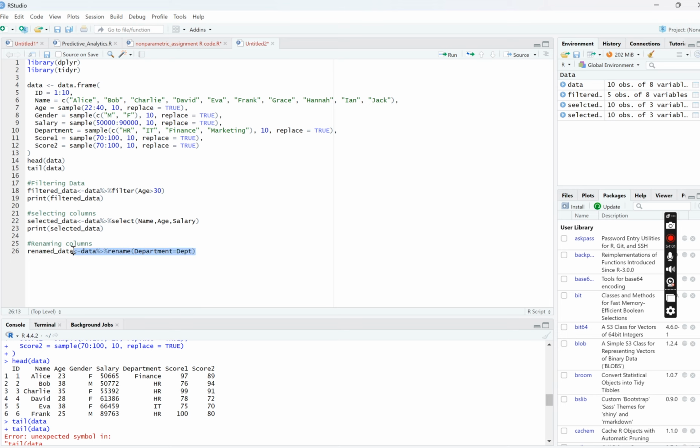You get it? Okay, this was our data. It had department, and then I'm going to enter. I print my renamed underscore data, and I run this part.